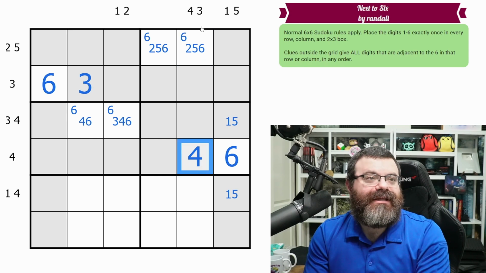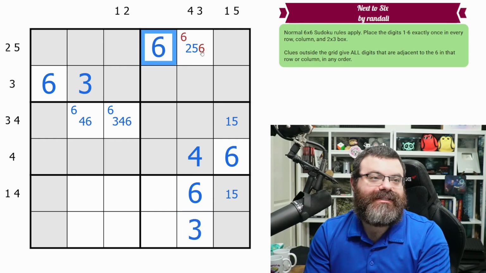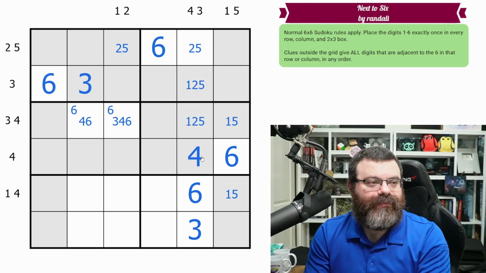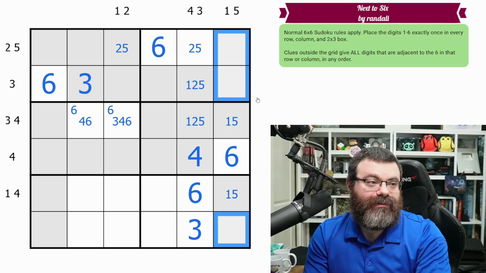Oh, the 4 being down here tells us the 6 is on one side or the other, but it can't be here. So this is our 6, and then this has to be the 3. That places the 6 here. It is surrounded by 2, 5. Okay. In fact, we just need 1, 2, 5 here. 1, 5 pair? Is that interesting? The rest of the column is 2, 3, 4.